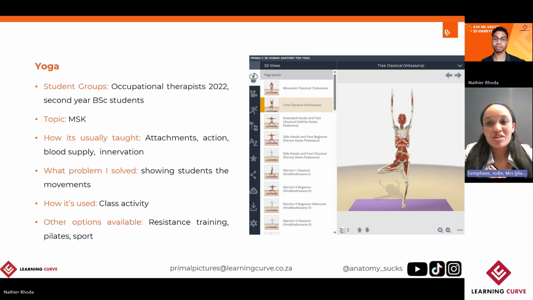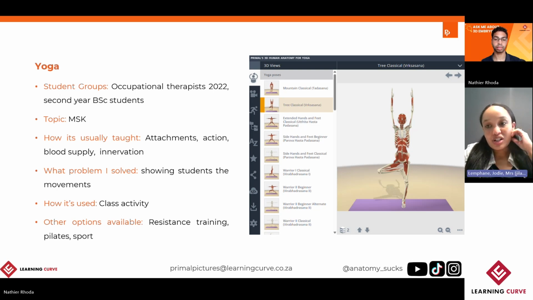They split into groups, go and do these poses, learn from one another, look at resources online, and hopefully also look at the Primal content. At the end of the session, I'll then present the Primal content, as you can see there on the right, an example, and we will go through the muscles that are involved, and also clarify any gaps for them.